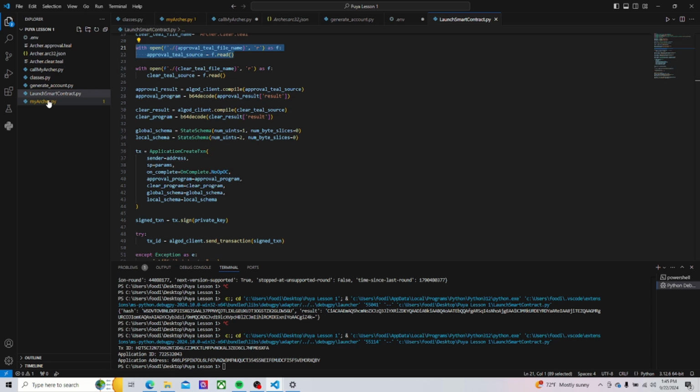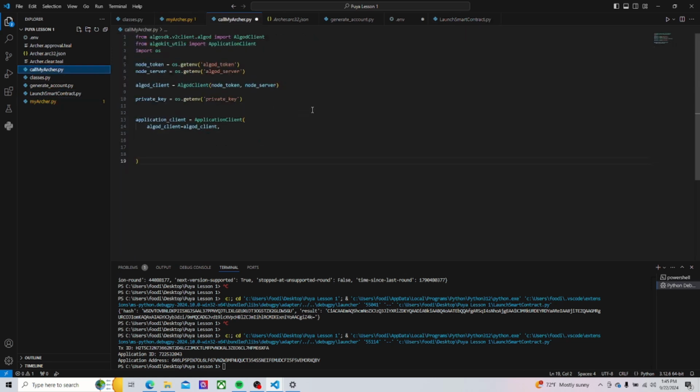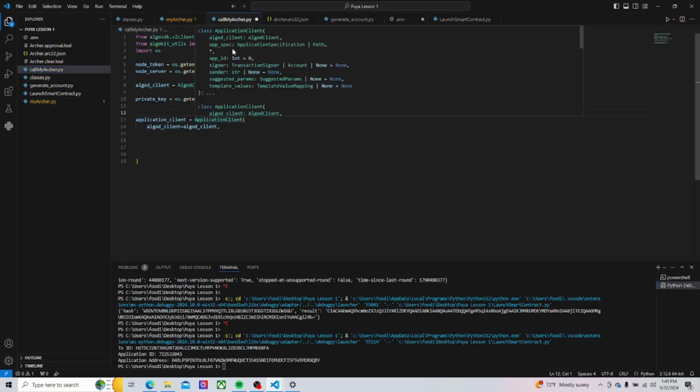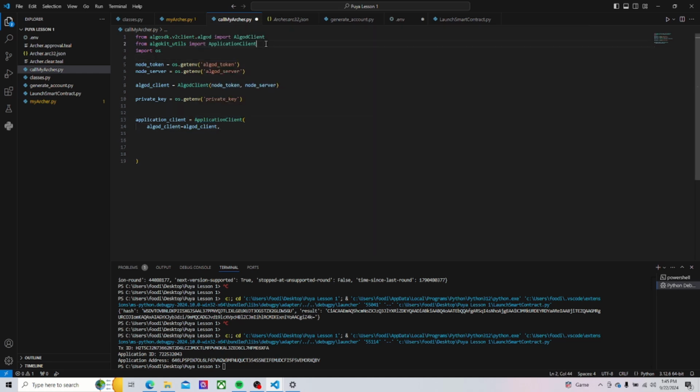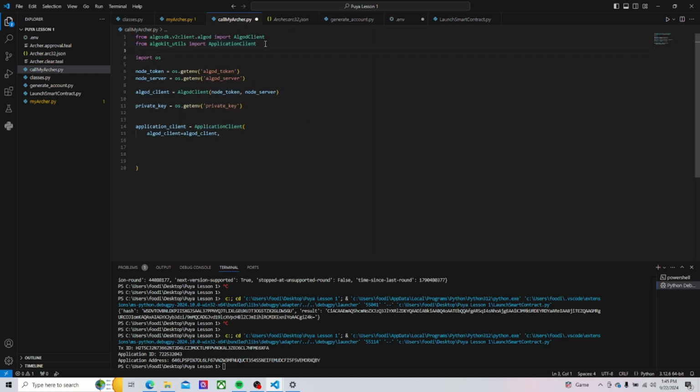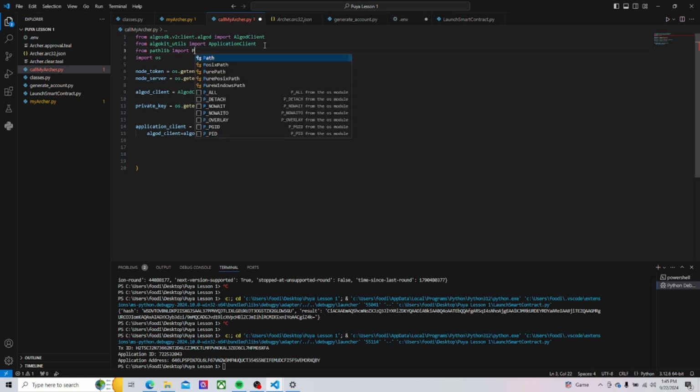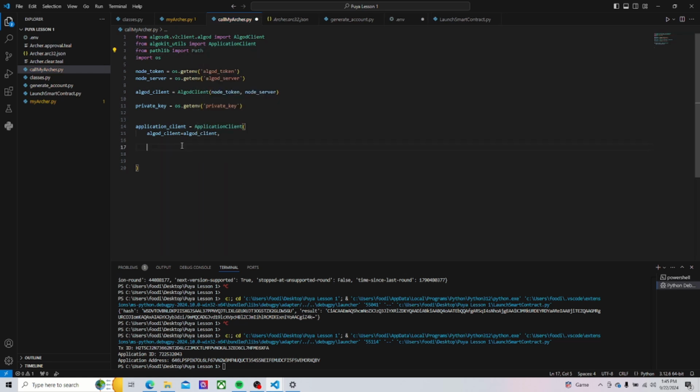And we're also going to use Path instead. So path, it's not a with statement. I'll show you here. It's going to be new to you, most likely, but it's a similar concept to the with statement when we open the approval and clear programs.